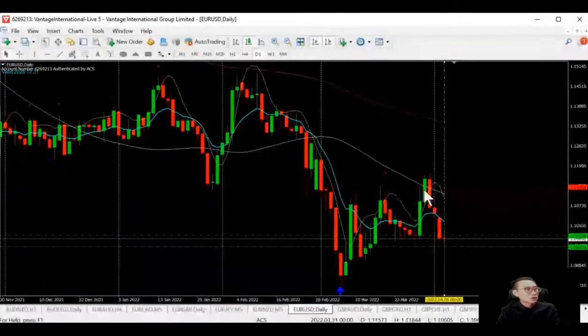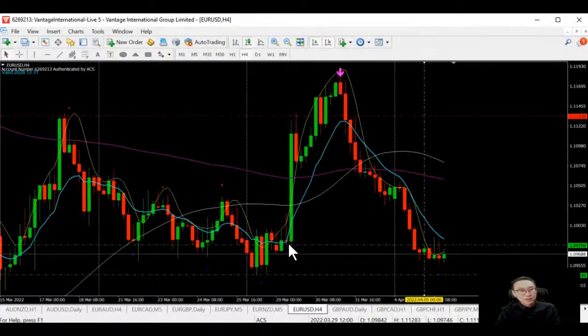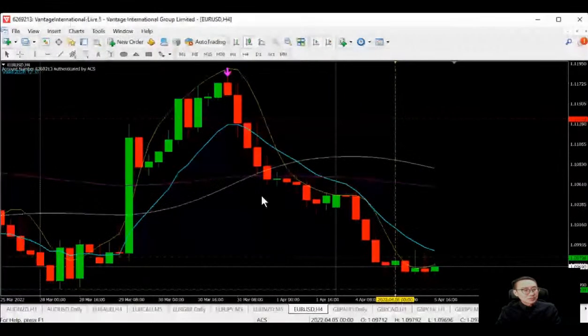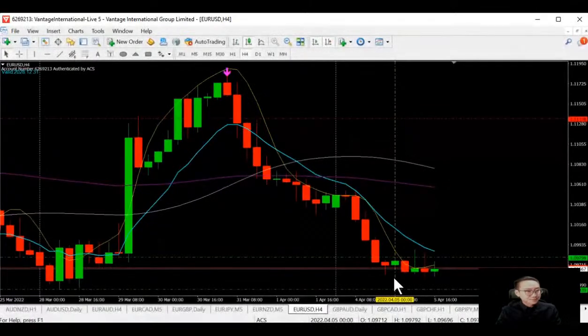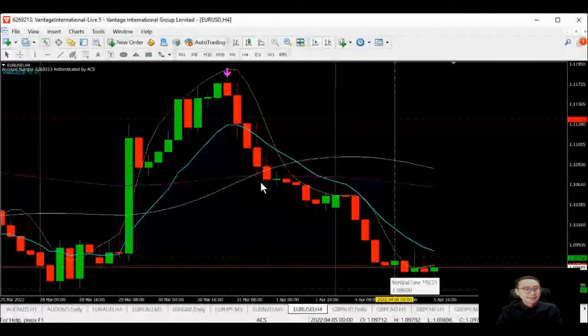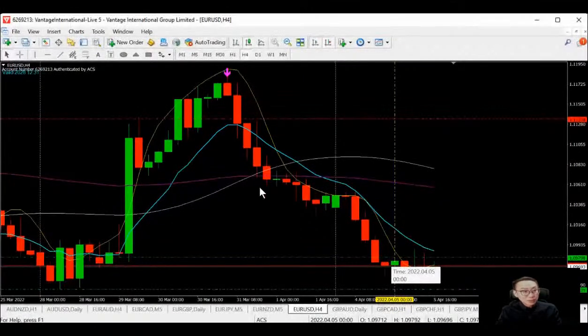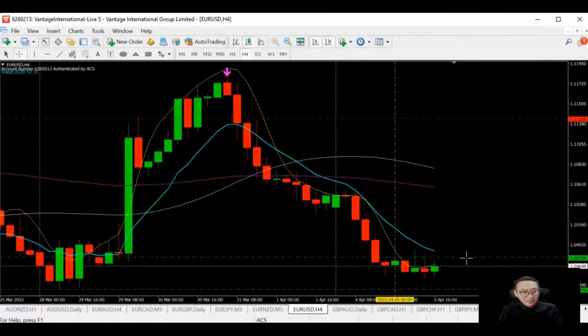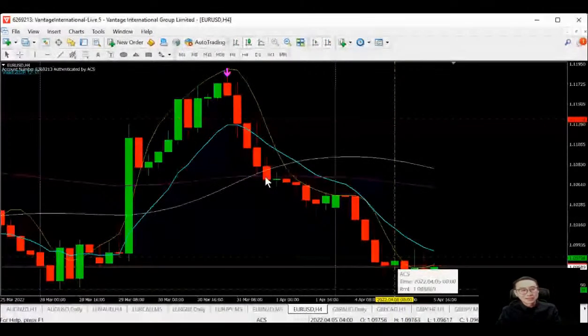Here like this, correct? So right now in H4, the support breaks and it's staying below the support area. Can you see the candle from today, the opening? Let me zoom in. So 5th of April, the opening of the market stays here. It hits the support from the bottom, not from the top. There's a difference. When you come down and hit support, very likely it will retrace upwards. But when you are from the bottom and hit the support, this is a bit tough. It's a bit different.